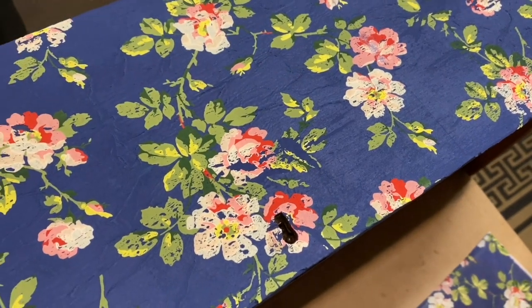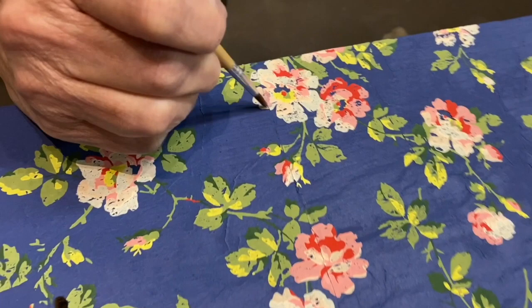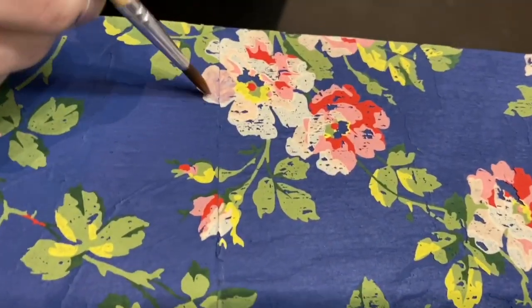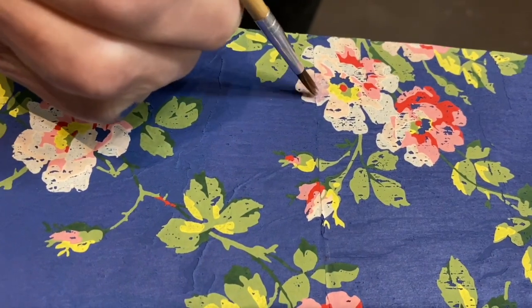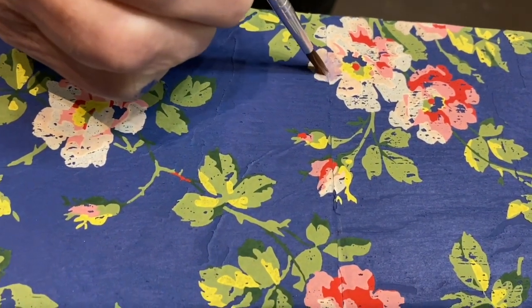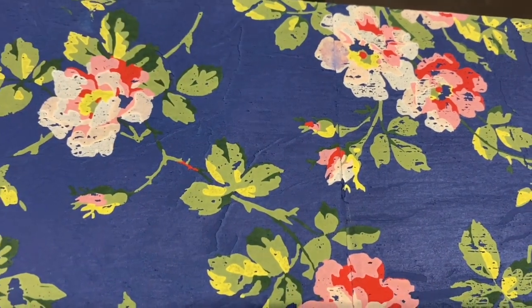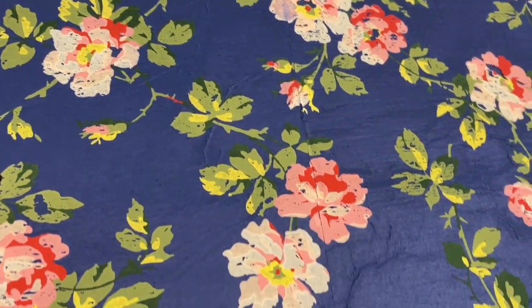We're activating more of the blue than I wanna activate. I just wanna activate. I'll get rid of that line. We'll see what that looks like when it dries.